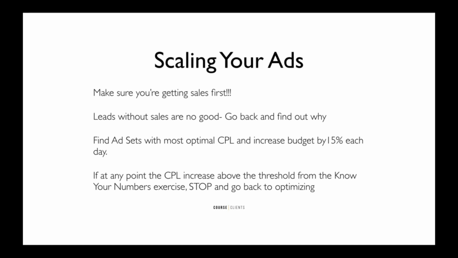If at any point, for some reason, you're targeting too broad of an audience, or as you increase it, the CPLs go above the threshold from the Know Your Numbers exercise, stop. Do not continue increasing your budget if it's not profitable for you. But as long as it's profitable and as long as it fits that Know Your Numbers exercise, keep increasing 15% day over day until you've maximized the entire potential for that audience.